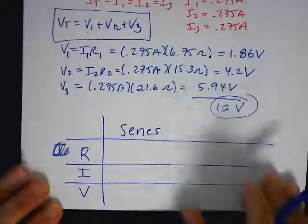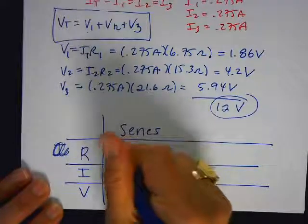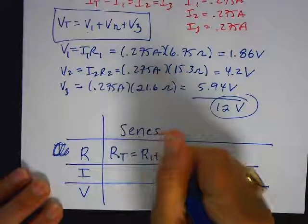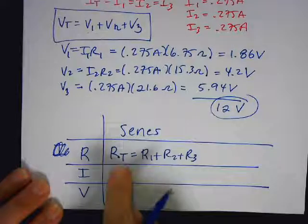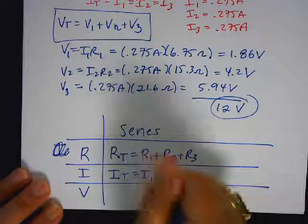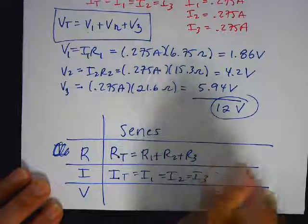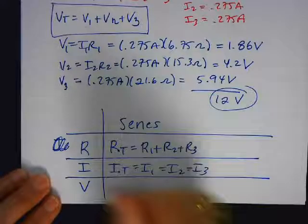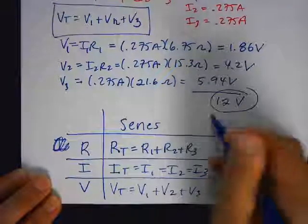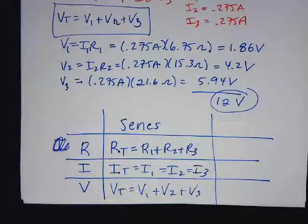We know that in series, the resistances add up. So RT, the equivalent resistance, is equal to R1 plus R2 plus R3. Do you see where I'm calling it T for total because it makes it easier than saying equivalent or effective? The current is the same. So IT is equal to I1 is equal to I2 is equal to I3. And then the voltages add up. So VT is equal to V1 plus V2 plus V3. So this is what we need to know for series. And then next class we're going to do parallel. And that's it.